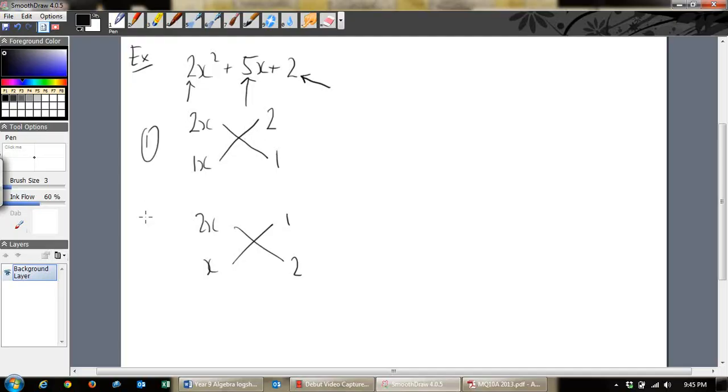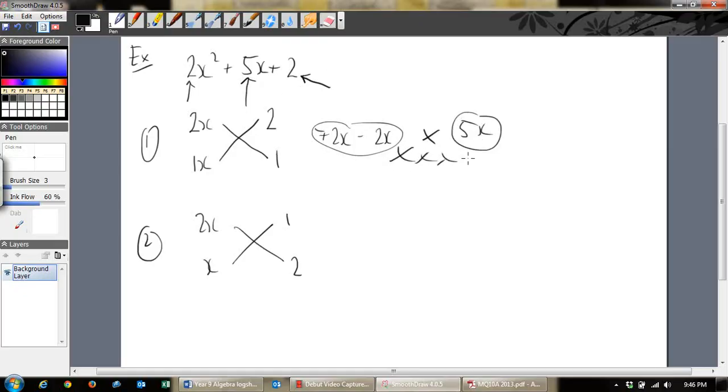Right, let's just start. Let's do your first option and it's your second option. Let's see which one works. They're the only two that will work. 2x times 1 is 2x. 1x times 2 is also 2x. Okay, can you add or subtract or do anything with these to create positive 5x? Does that work? Is there any way we can do that? Well, no. We can create 0x, we can create 4x, we can create negative 4x, we can do a bunch of things, but that does not give us 5x. There's no way we can get 5x there. So that does not work. No. Okay, that doesn't happen. Let's have a look down here.